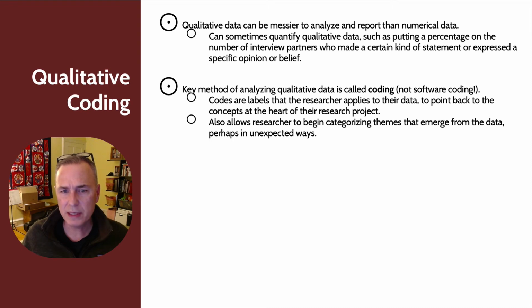But it's basically a way that allows us to kind of see the themes, see the results and the details that are emerging from our data as we go through it, and literally kind of like highlighting certain aspects of the data, sometimes literally with colored highlighters or pens on paper, or in the case of more complex qualitative analyses with software tools that help us to do that same work.